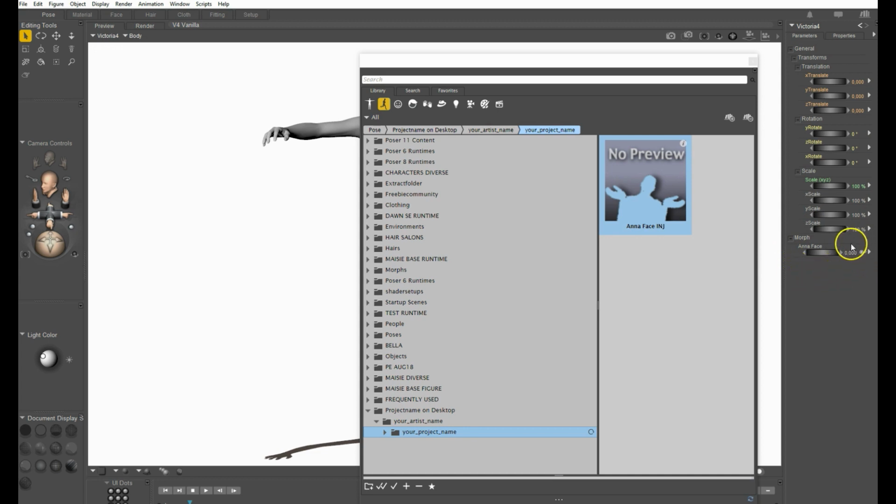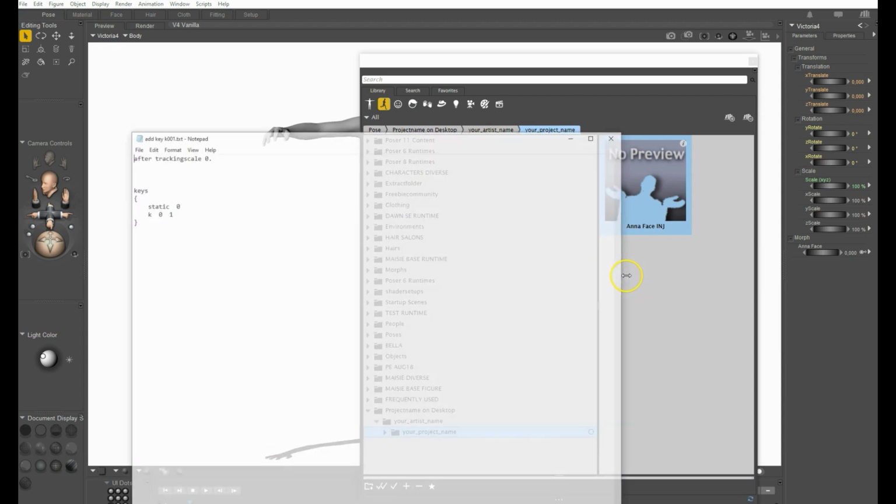Note the morph does show up in the parameters, but it is on 0. Now, if you would like to load the morph with a fixed value, we need to add a tiny bit of code to our PZ2 file. But do not worry, it is not hard.